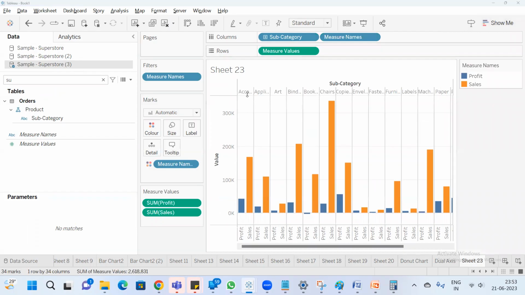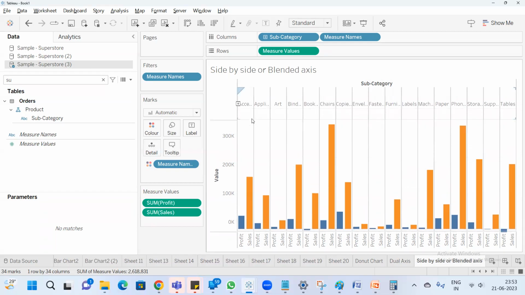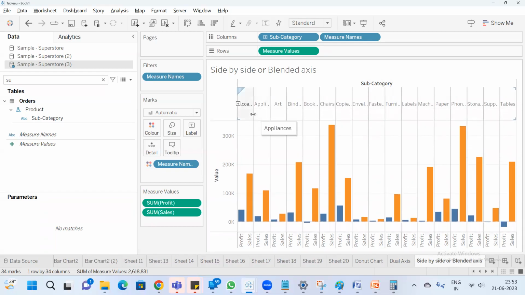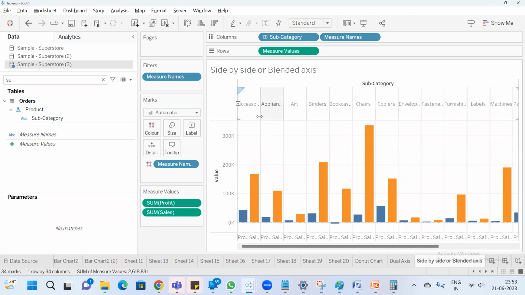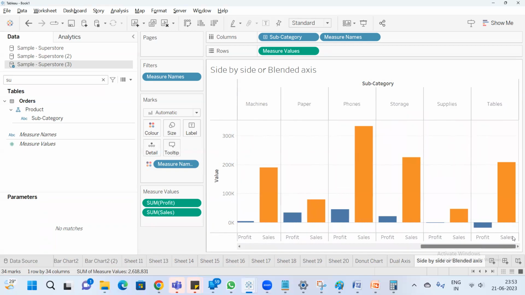Blended axis meaning it will show you the profit and sales side by side. Side by side, you can call it as side by side or blended axis. Okay, so this way you can visualize the data. To see the exact names, you'll get the scroll bar below.